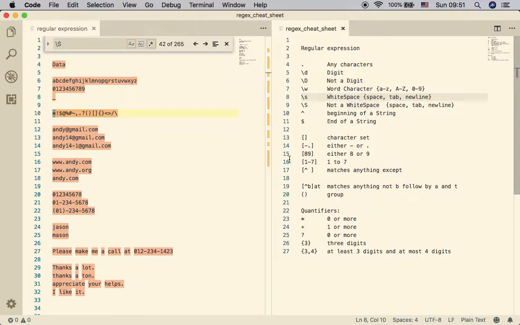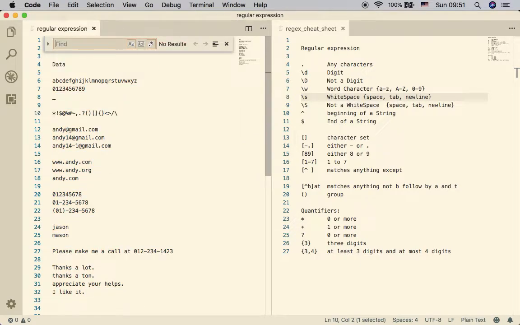All right, what else? Now imagine that I want to match, let's say, this email address. So what should I do? I can say andy@gmail.com directly, like this. But what if I would like to match the first and the second one at the same time? Is it possible? Yes, you can. But how do we tell this?